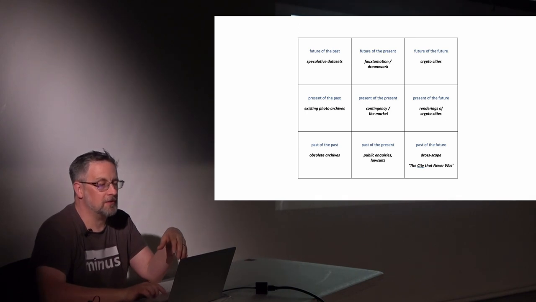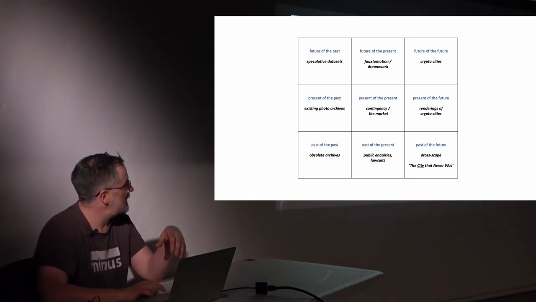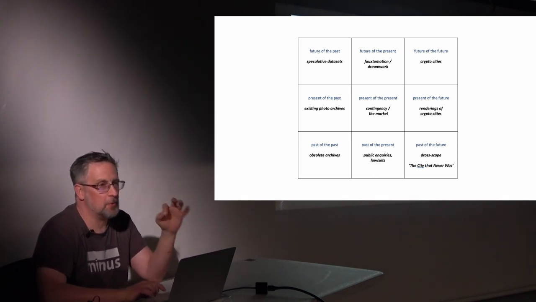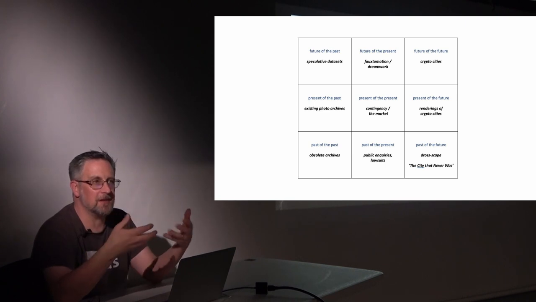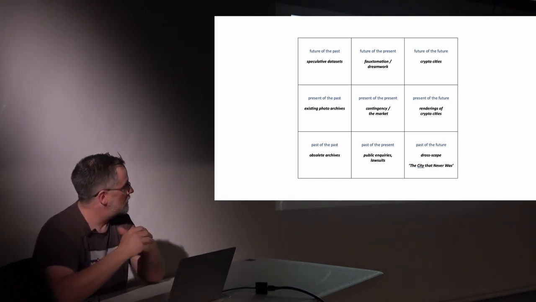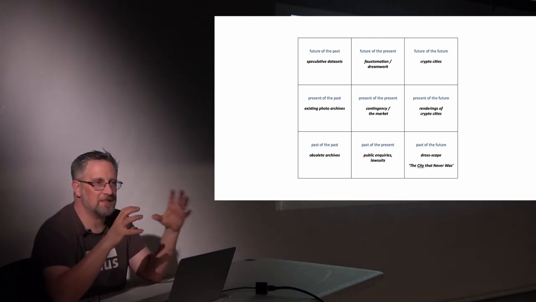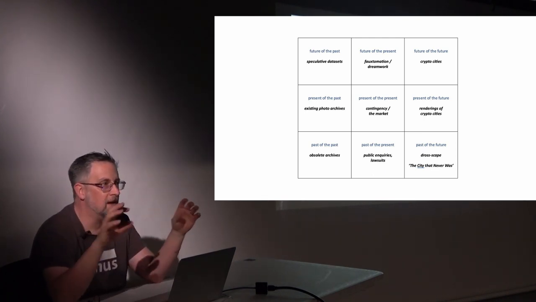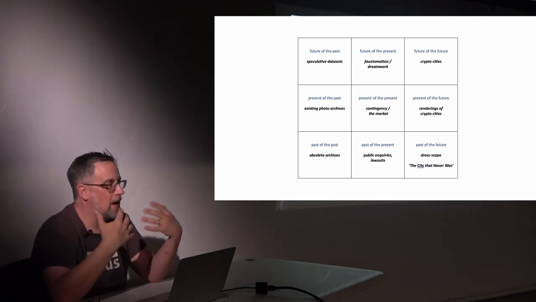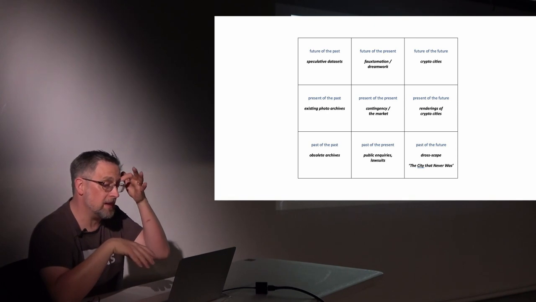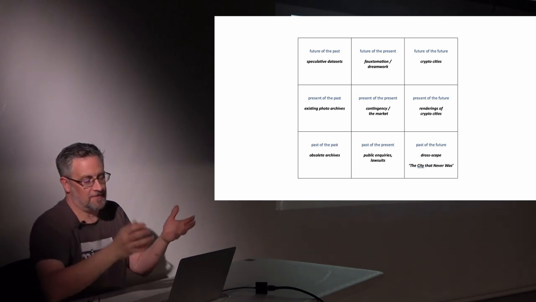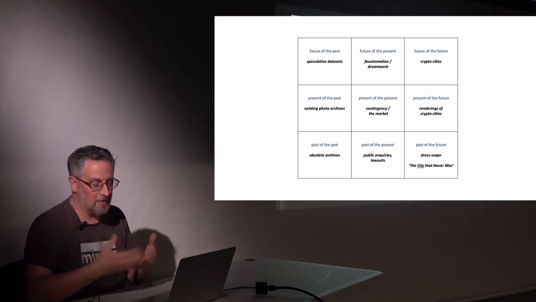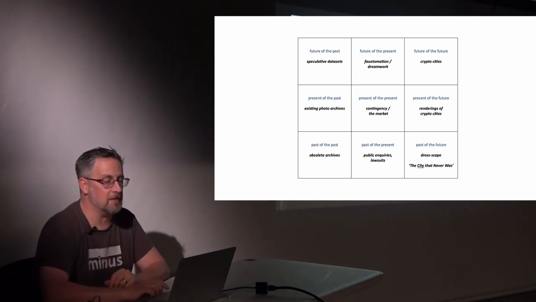My other contention with this grid is to look at the way in which these different boxes contain different notions of temporality. And capital flows between these boxes. Each of these boxes is the site of a particular kind of asset, but in order to generate capital flows, it's the play of different temporalities that interests me, and the way in which we might cast each of these assets in a completely different causal chain, a different way of thinking about time. And there have been really interesting discussions about progress narratives and all sorts of ideas of temporality over the past few days and in the presentations to come.